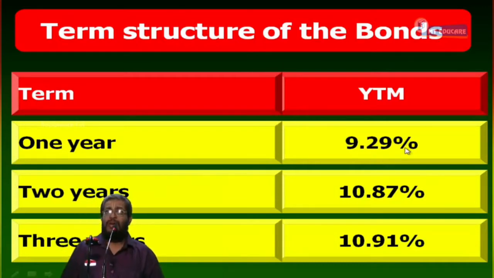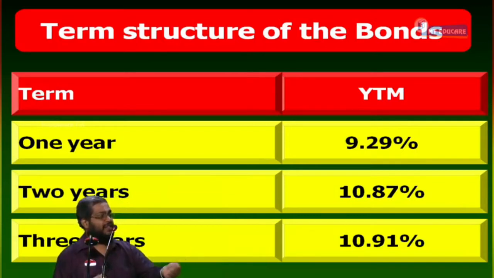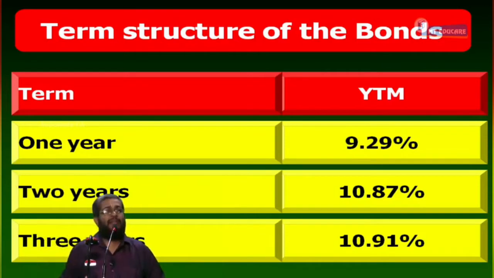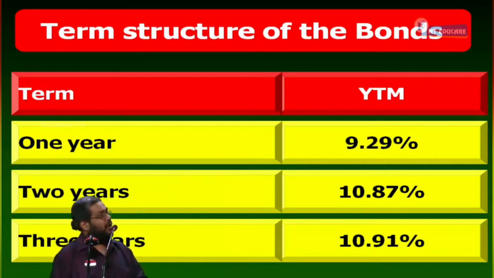What do you mean by a forward rate? The first question is, what is the yield on a 1-year bond? What does the market expect? 9.29%. Market expectation can be seen only through market price. I cannot go to everybody and interview them for how much they want. We can only see market prices. Because the bond is trading at 91,500 and redeemed at 1 lakh, we immediately know the market is expecting 9.29% yield.